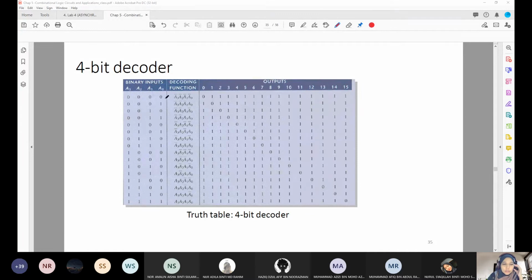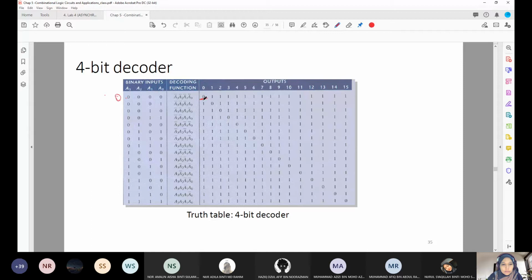This is the decoding function. Only at binary number 0 will the output be 0, others will be 1.